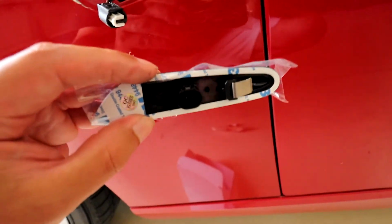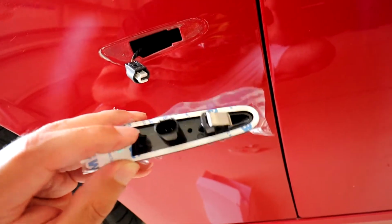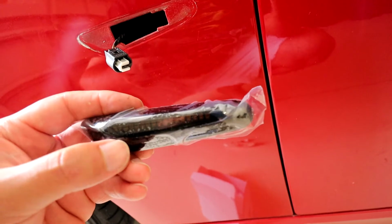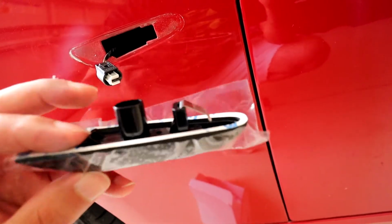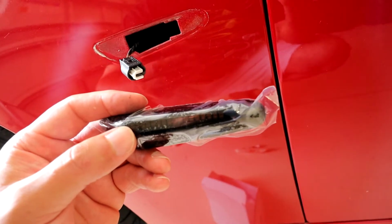So all I have to do is line this up with the notches and then put it on the side there. And this does have a little LED strip in there, I don't know if you guys can see it on camera. I think it's sequential when you turn the blinker on or something.